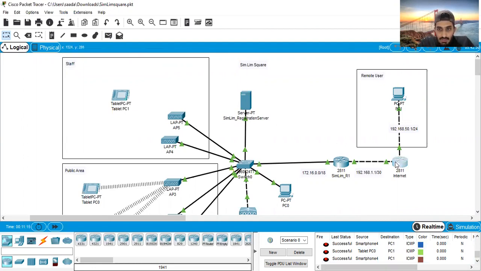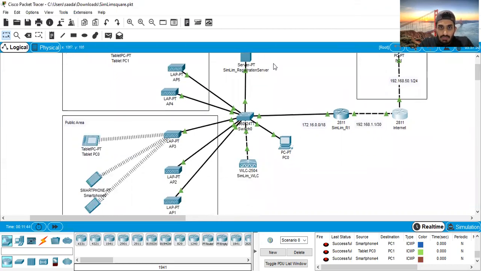If you look at the FastEthernet 0/0, it is for communicating from router to router, and the IP address is 192.168.1.1. And if you look at FastEthernet 0/1, it means it is communicating from router to computer. And you can see in here that the rest of the things are working fine.